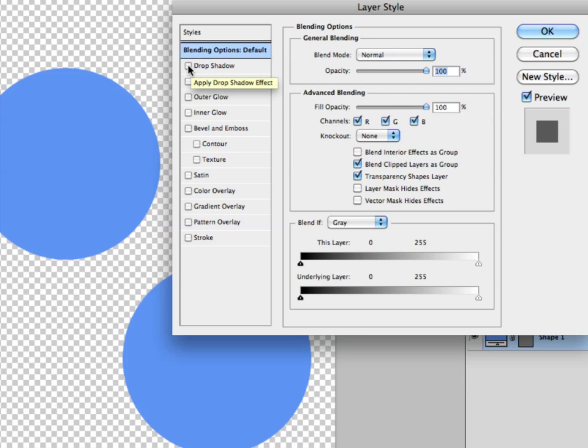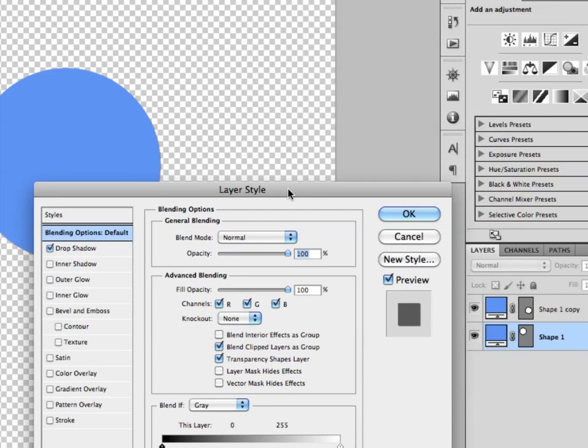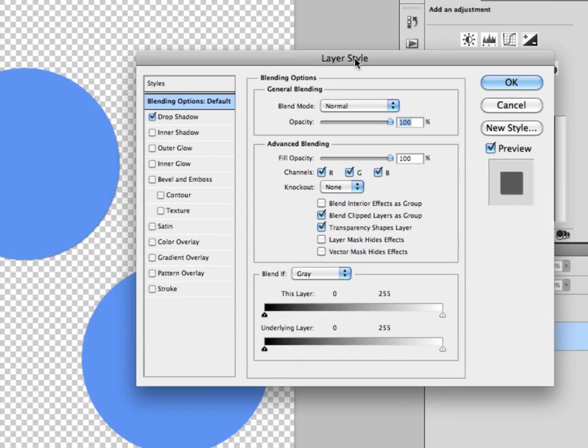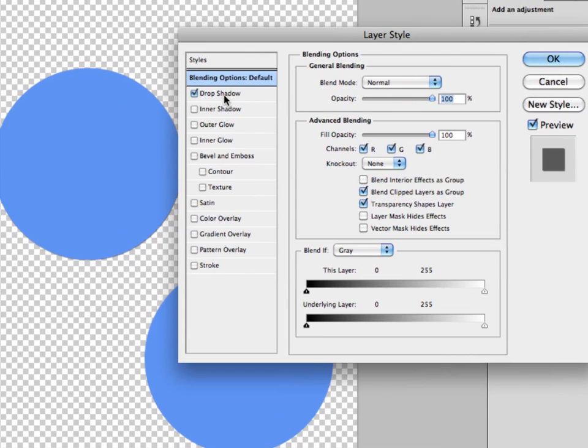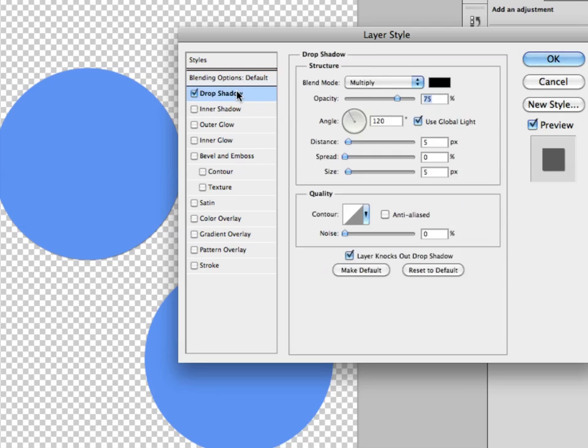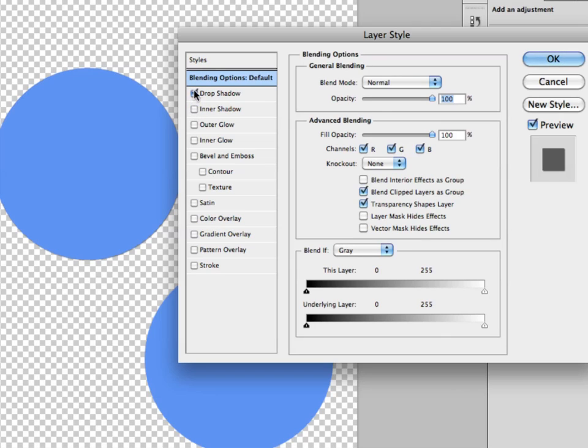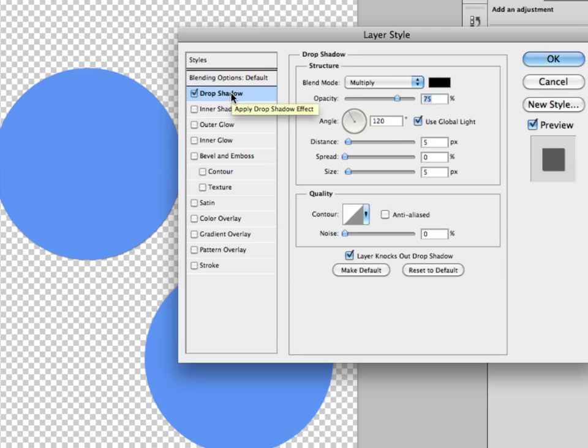Now, one thing that I want to caution you about layer styles is I can turn on a layer style without actually seeing the options change. So here I have the basic layer styles, okay? Blend mode, opacity, things that I can actually change right out here in the layers menu. However, I don't necessarily want to do that. I want to change my drop shadow. Well, why don't I have any options for drop shadow here? Well, the reason is because I haven't clicked on the drop shadow. See, it's not highlighted blue yet. So that's my first thing that I would tell you: you can check these and turn them on and yet not see your options. You have to actually click on the words to get to your options for drop shadow.